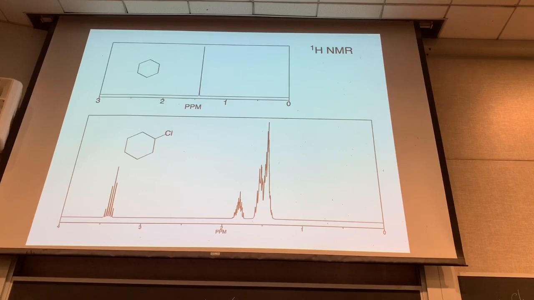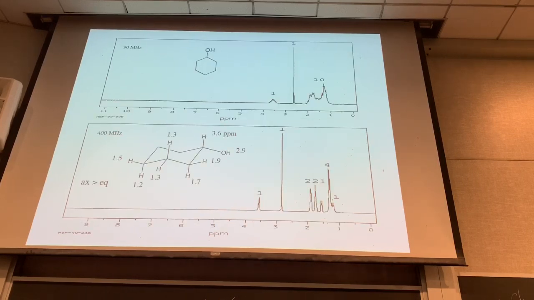Now, we talked about if you draw the chair conformation here with the chloride in the equatorial position, you can actually see more complex patterns here, but these kind of all bunch up here. All these signals here, this one here is coupled to a lot of things next door. We just call that a multiplet if we determine the structure. Multiplets here, a lot of overlap there. So yeah, just multiplets. We can't really say much else about that molecule.